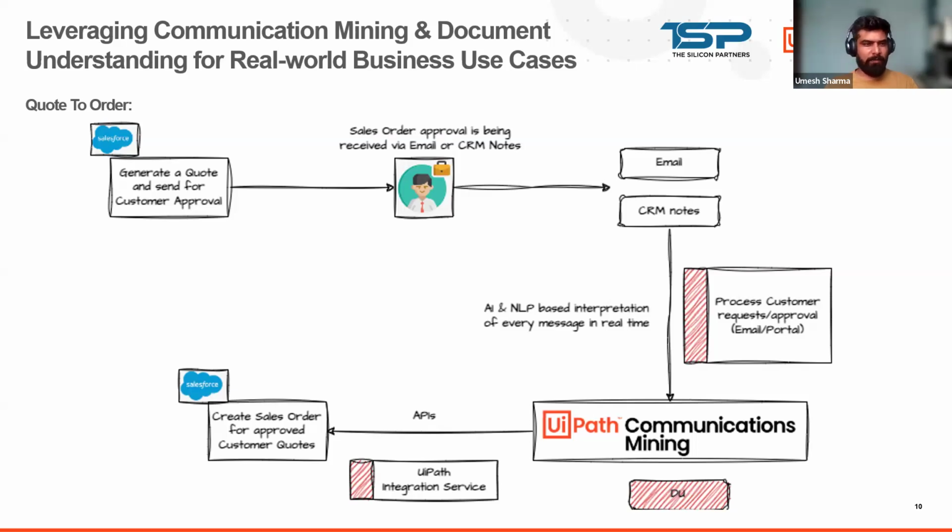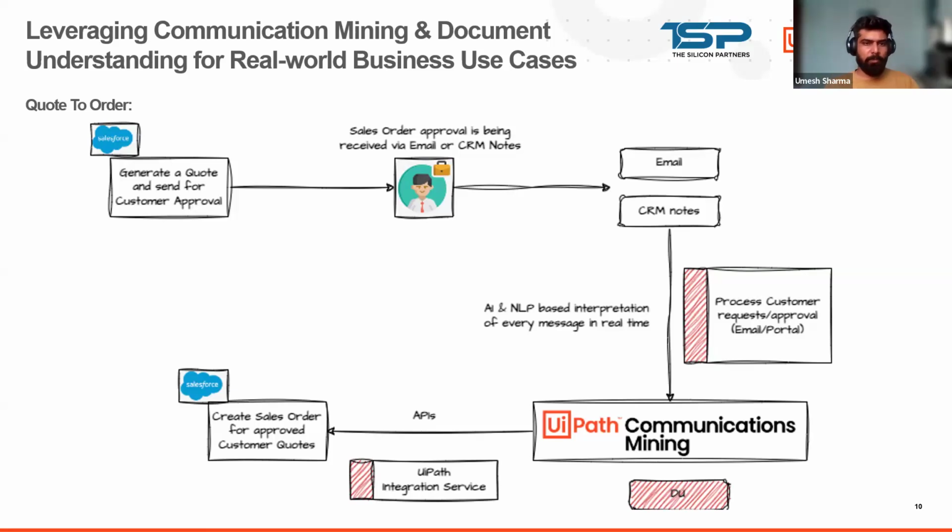It also collects all the relevant unstructured data, including the content of the email and CRM notes. Once the data is collected, it undergoes pre-processing to prepare it for analysis in communication mining. This involves cleaning the text by removing irrelevant information, tokenizing the text, and normalizing the content to ensure consistency. This is what we covered in the previous slide as well, where communication mining removes any irrelevant information. This pre-processed data is then analyzed using advanced machine learning models, which we have trained.